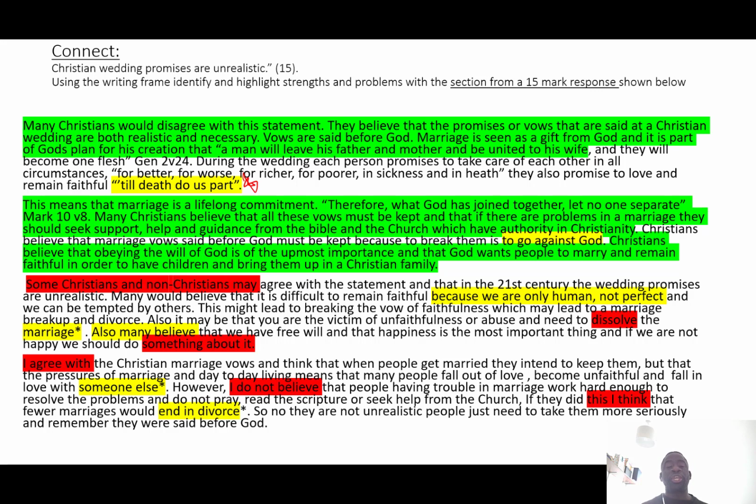It has to be a response that you are bringing to the table and showing that you know of, you're aware of, you've looked at, you understand it, and you can articulate the argument. Really, really important that it's not just your opinion. Your opinion isn't as important in this 15 mark. Your judgment is, and when you're doing a judgment and evaluation, yes, you can use your opinion to inform that, but it shouldn't be based on just your opinion. It should be based on the argument that you have presented, and therefore the most logical and sensible conclusion based on the argument you've presented. Okay, let's move on.